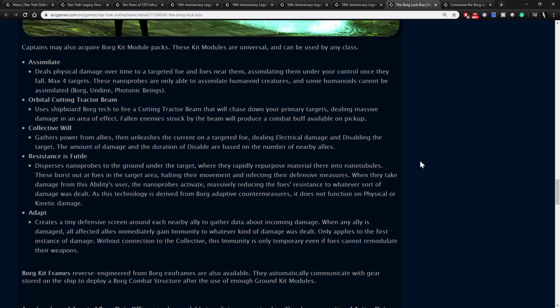Orbital Cutting Tractor Beam uses shipboard Borg tech to fire a cutting tractor beam that will chase down your primary targets, dealing massive damage in an area of effect. Fallen enemies struck by the beam will produce a combat buff available on pickup. Collective Will gathers power from allies, then unleashes the current on a targeted foe, dealing electrical damage and disabling the target. The amount of damage and the duration of disable are based on the number of nearby allies.